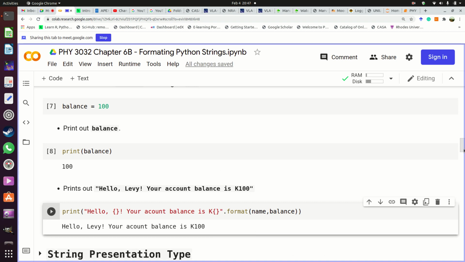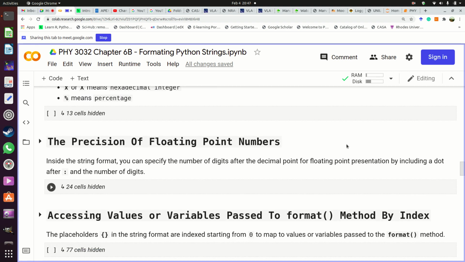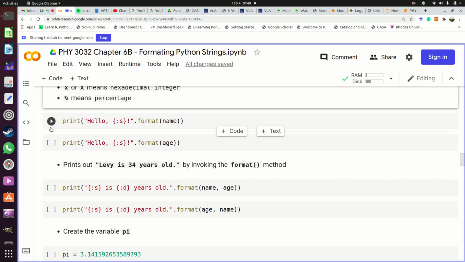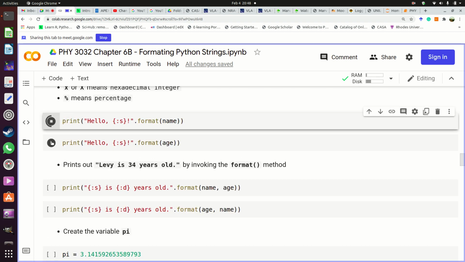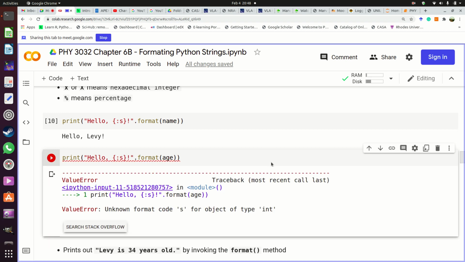Okay, so next was the representation of strings. This one, okay, that one gives an error.